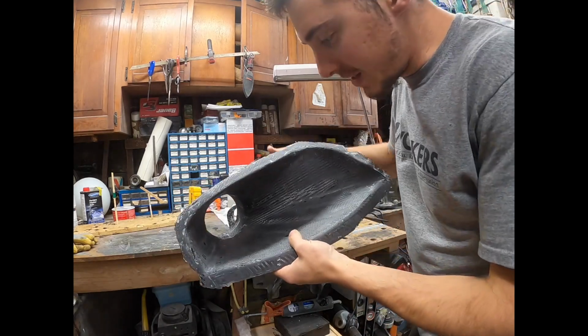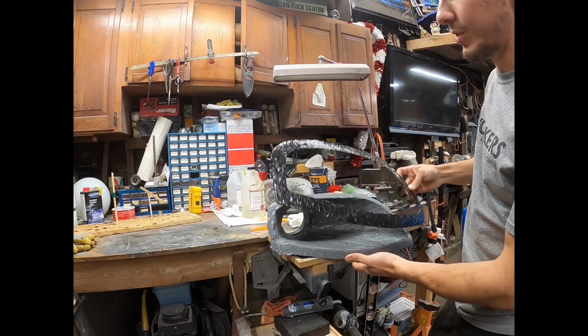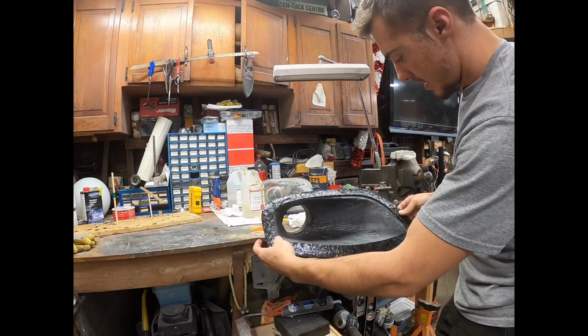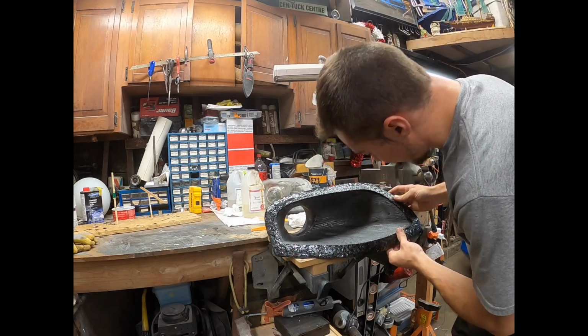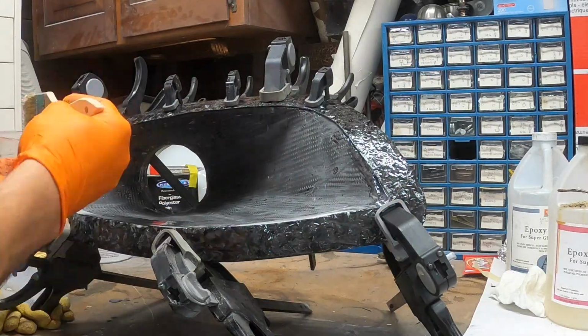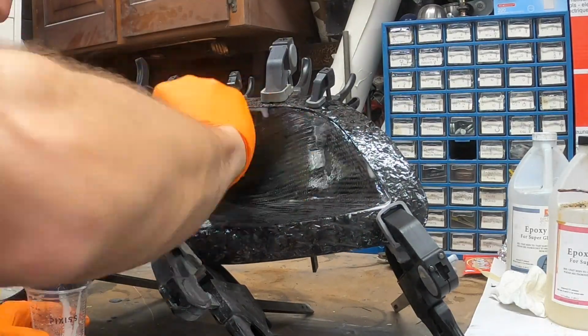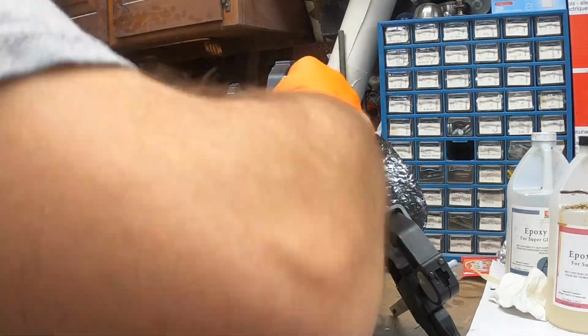All right, so everything's sanded out very nice, as you can see. Now, all I have to do is take my resin and do my little gloss coating while also attaching this and resining this thing down. Let's do it. Without further ado, and another coat of gloss and some sanding, we are finished and completed.